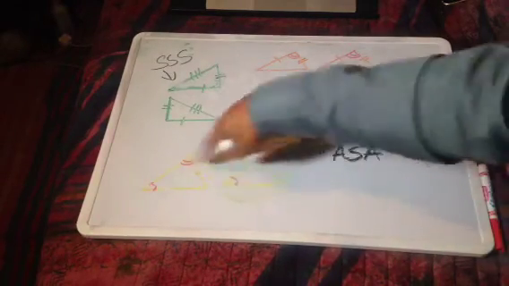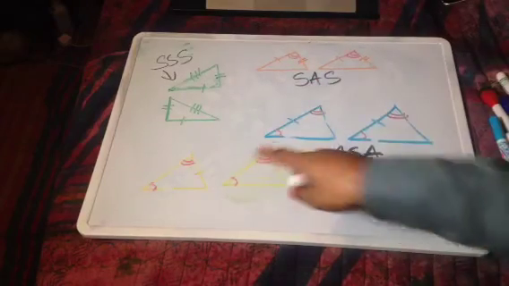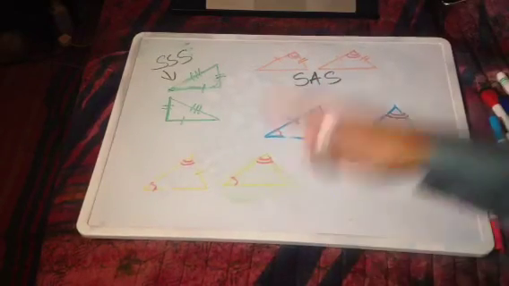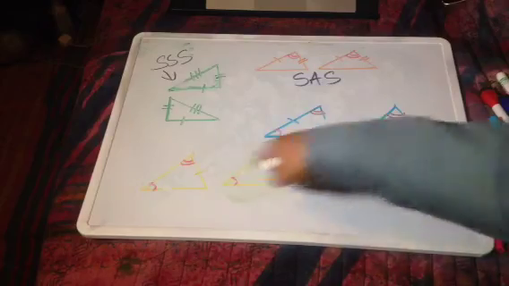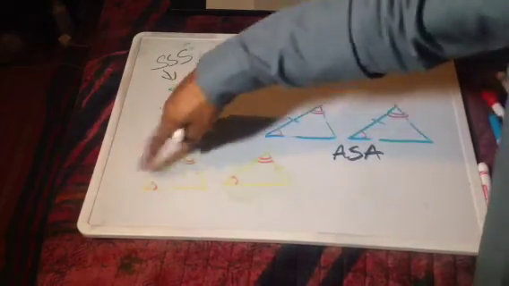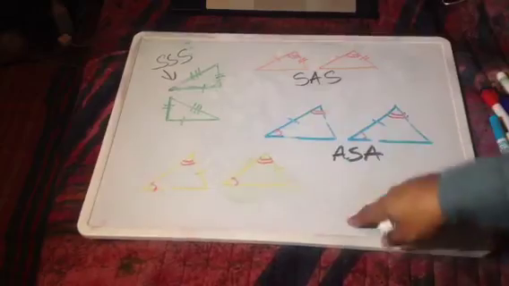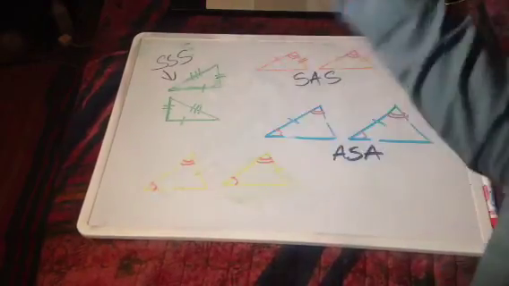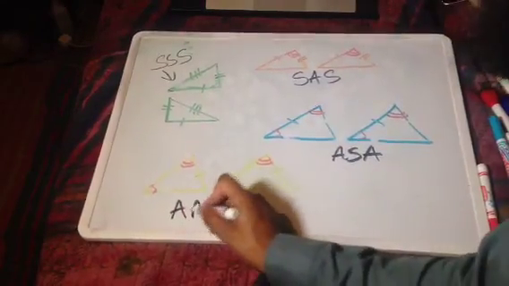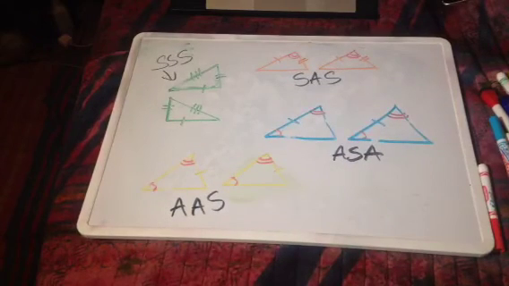So if we were going to say that these two triangles are in fact congruent, the only postulate that we could utilize for these two based on these congruent statements, these markings here, would be angle, angle, side. So we're going to put A, A, S. Okay? All right, guys.